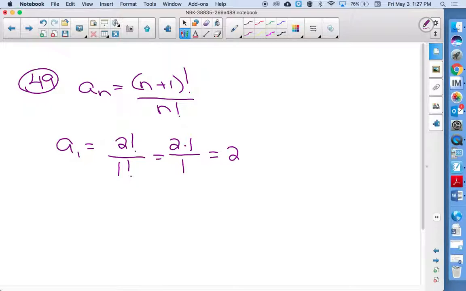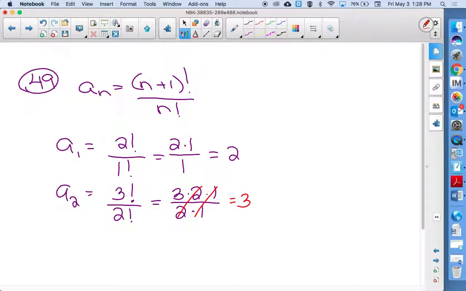So when you plug in a 2, which now 2 plus 1 is really 3 factorial divided by 2 factorial, because you're adding 1 to the top, but the bottom stays the same number. So 3 times 2 times 1 divided by 2 times 1. It equals 3, because if you expand that factorial out, when you're dividing and you have the same terms, they cancel. So everything is being multiplied, but it's in a fraction. So when you have the top and the bottom with those same terms, they cancel and you just get 3.